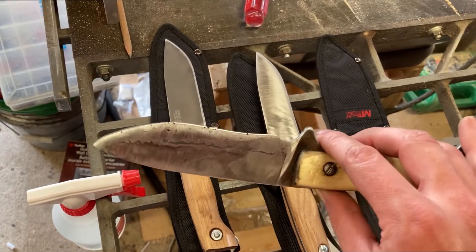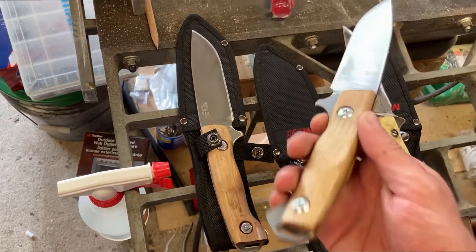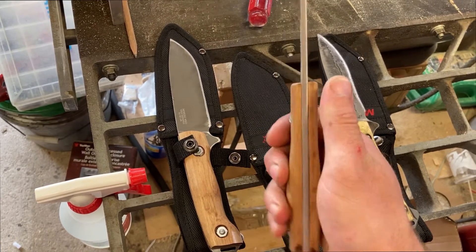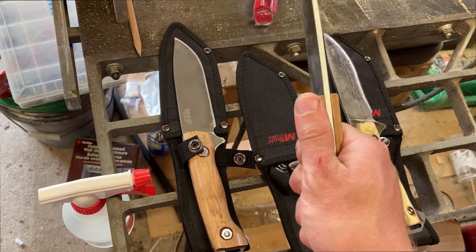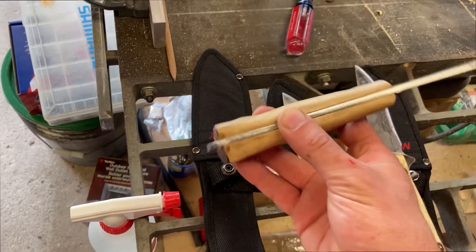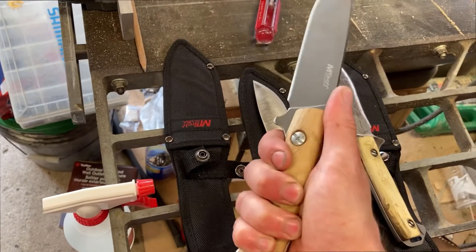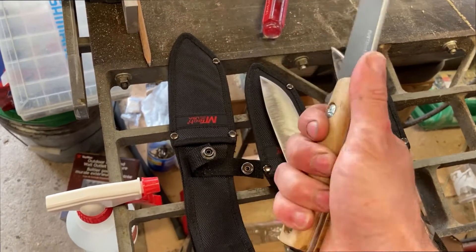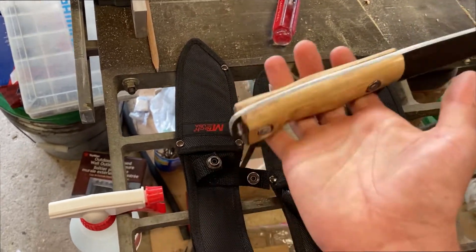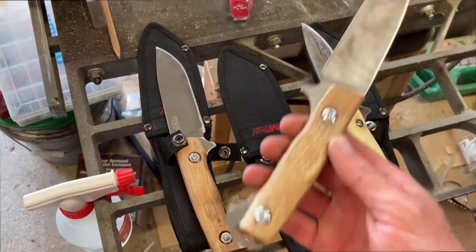Now I know what to expect from it — if I ever needed to do it again, I wouldn't hesitate. I like the way this handle feels. This is the very top portion of a hammer handle. Here's another one I made out of a hammer handle — it's a little bit bigger, and my fingers squeeze evenly all around this handle. I think this one is the best handle. Now I know. I'm like an amateur knife builder, and you don't know what you know until you know it.